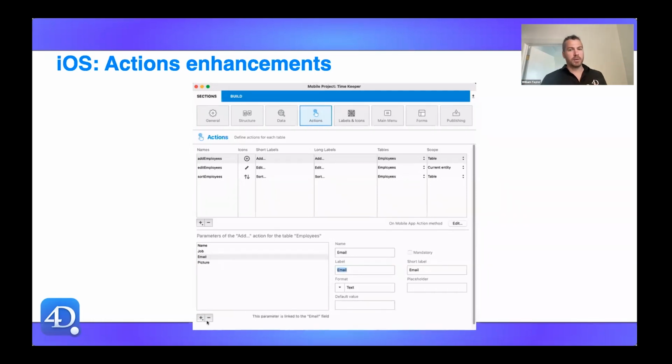Well, linking parameters to actions automatically can drastically reduce the amount of code needed in your on mobile app action database method. Super cool. So what was already a low code environment is now a lower code environment, possibly.